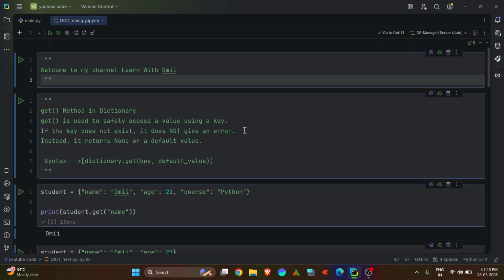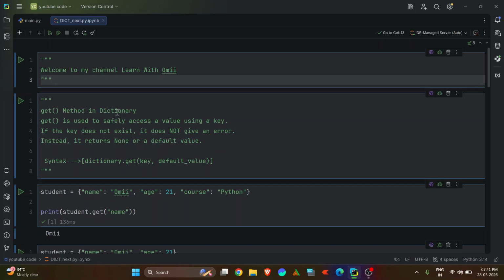In today's lecture, we are going to learn some important Python dictionary methods. In the previous lecture, we learned about lists and how the methods work in a list. Now today we are going to learn how the methods work in a dictionary. Coming to the point, first we are going to learn about the get method, how the get method works. Second is the setdefault method, and third are pop, update and clear. So we are going to learn all these five important methods that are useful in the dictionary.